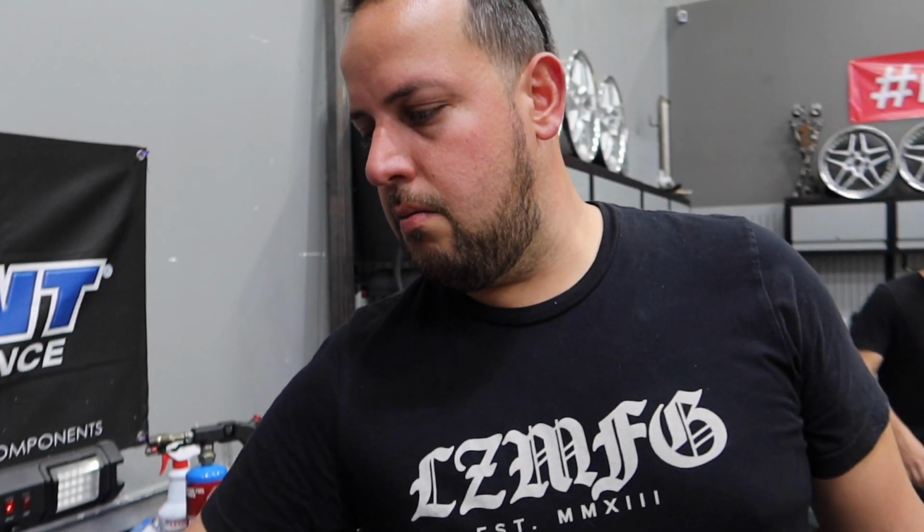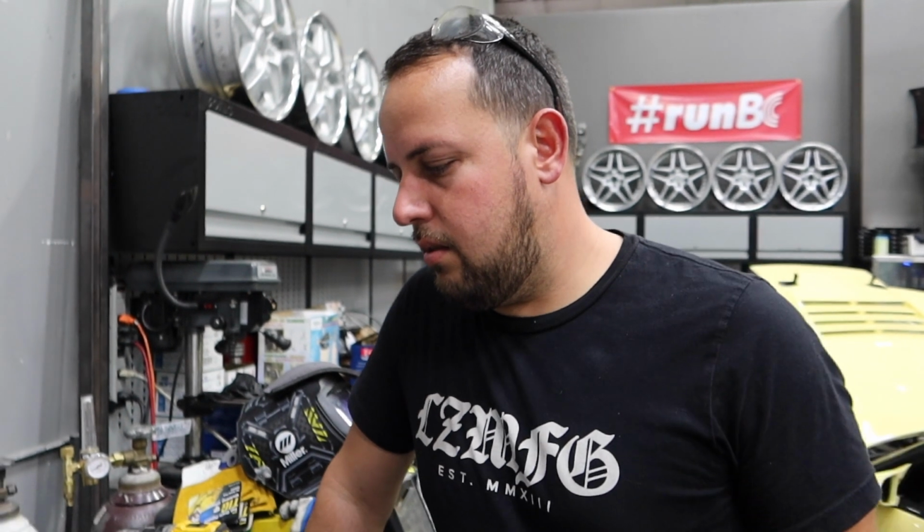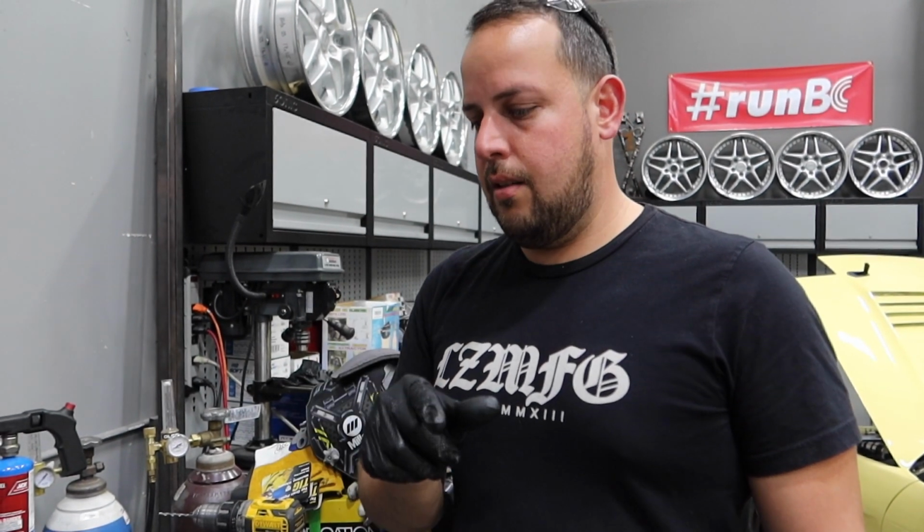I know a lot of people in the comments expressed concern after seeing the quality of the oil about damage to the cam. Do you have anything you want to say about that? It's very minuscule. It didn't really cause any damage. Everything seems fine. The cams are all still shiny, and there's no dull scratch marks or anything. We just gotta make sure we clean everything. So we're gonna get the head completely clean, the filter that goes to the VVTi solenoid, and flush all the lines out and everything. We're definitely gonna have to replace the oil cooler because that also stores the bad oil. So if you break your engine, you always have to replace your oil cooler because there's gonna be debris in it as well.